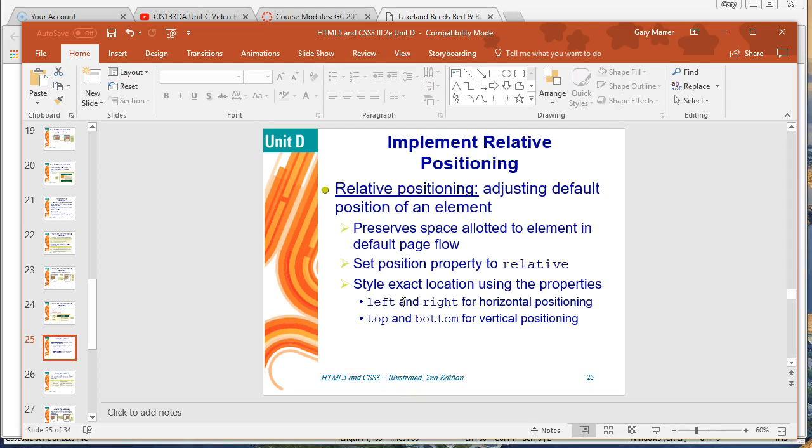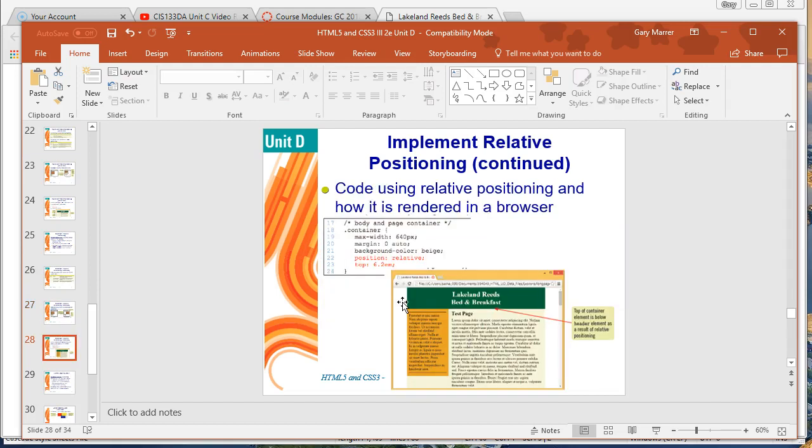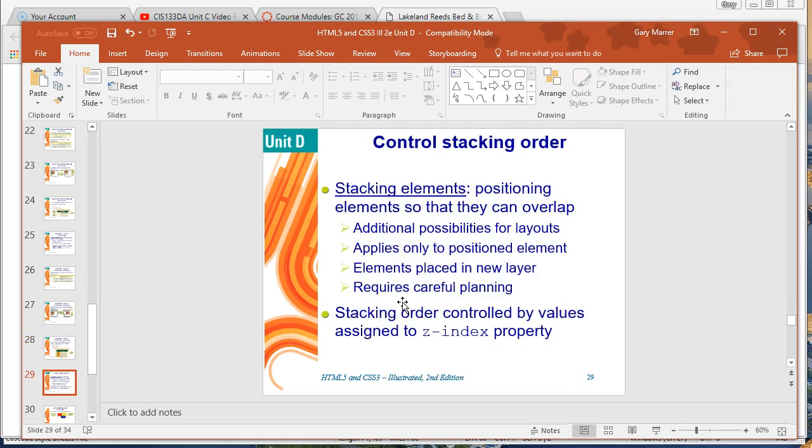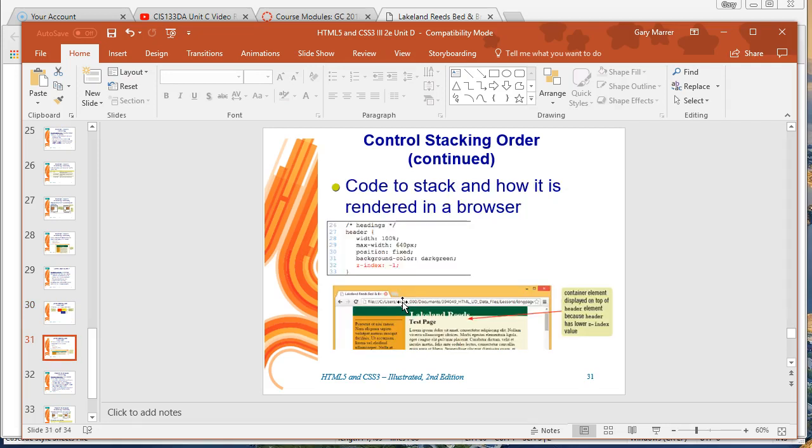Relative positioning has more to do with right, left, top, bottom. There's the table for it, and there should be an example in the code. There's the code. It happens to be in the container, and they're doing a position relative. Stacking order is typically the z-index, and it can cause things, there's the slide right there, to appear on top of each other. Not a lot of that going on in this particular example, although it could. I've done pages where that was important. What they're doing here is making sure the header section is stacked on top the way it is.